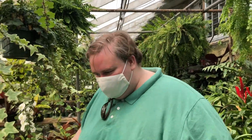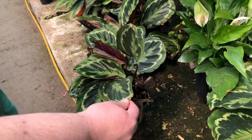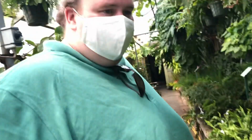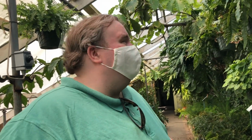And some of the plants here are just display plants. Plants in this area are not for purchase, so they can grow new ones. Some very nice pieces. Beautiful patterns on the leaves. Look at that pattern. It looks like there's a plant in a plant, kind of. Plantception. The struggle is I have tons of houseplants already, pretty much at houseplant capacity. So unless something really catches my eye, I'm not going to get it.